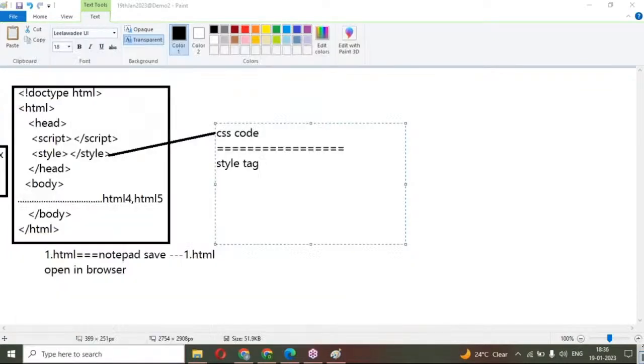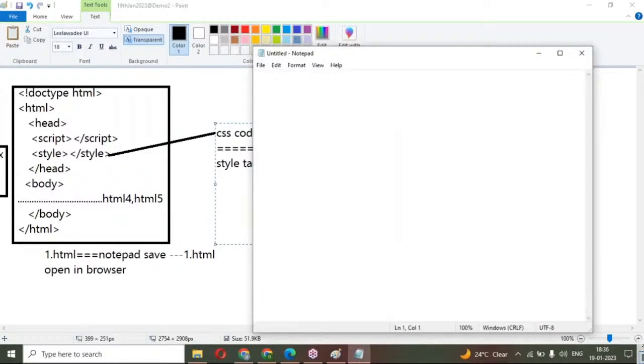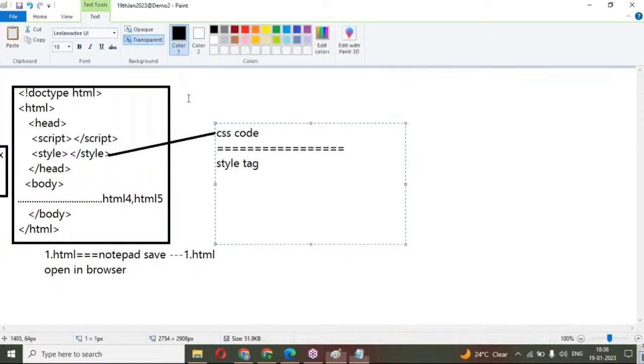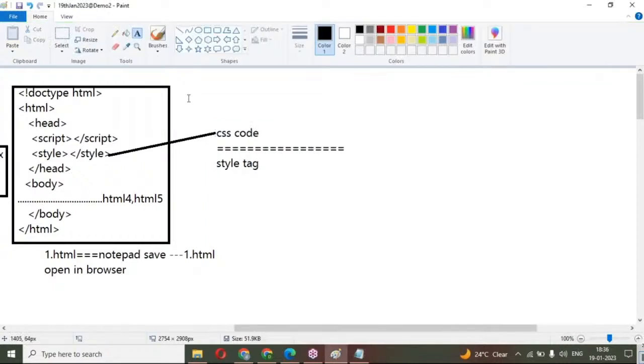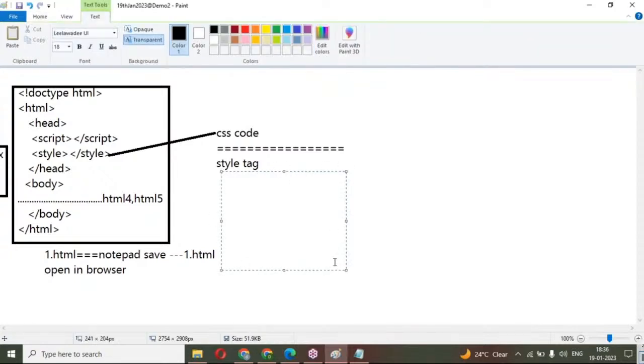Yeah. Here front end, what is UI we understood. Next I'm going to write what is HTML, which we understood. Here style tag is used to write our CSS code.